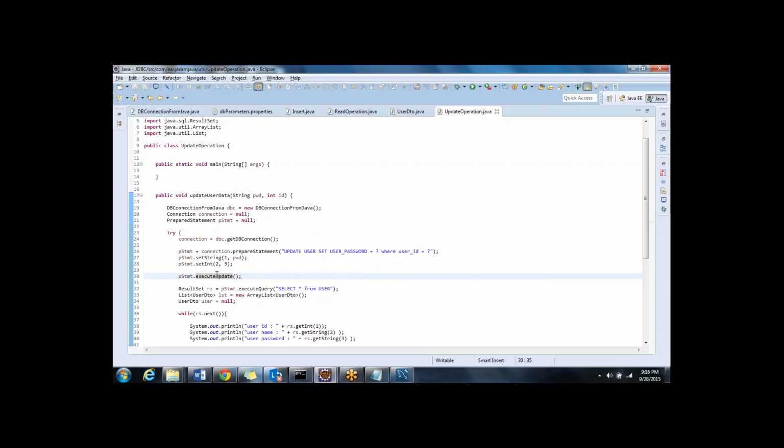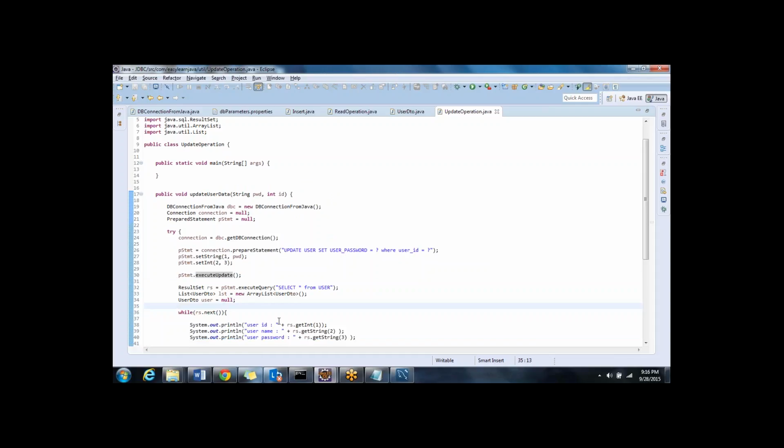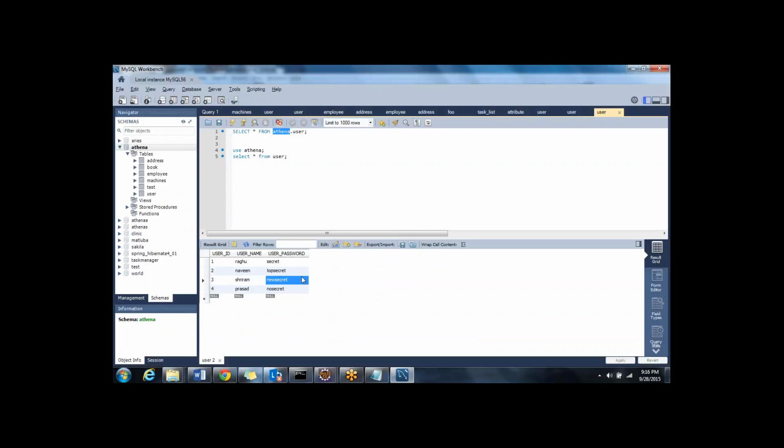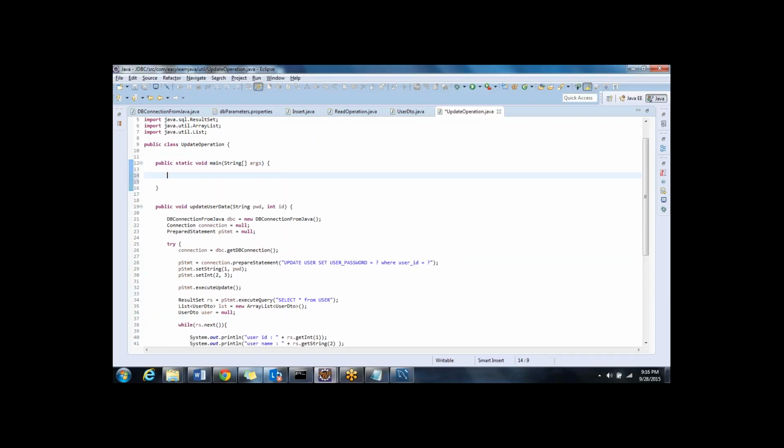Now what I do is maybe let me leave all the code as is. Why? Because once I change the data, let me retrieve it again back to you and display it to you. So line number 17, line number 19 has that method, so I want to call that. So let me make it a static method. Line number 29 and 30 you will understand shortly once I start executing this.